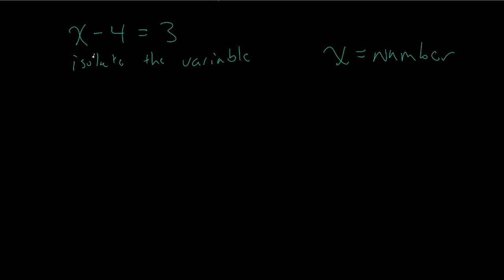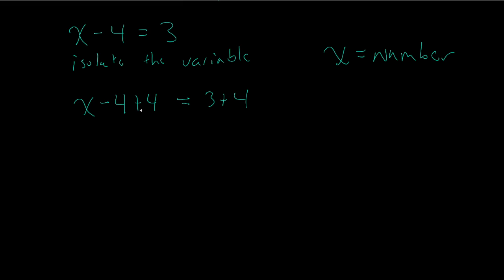So what I have to do is I have to get everything away from x. I always think of it as like peeling off onion skins, mainly because of Shrek, right? Ogres are like onions, they have layers. These equations have layers, and we want to peel apart the pieces. So this is saying I'm taking 4 away from x. So I want to undo that. And to undo a subtraction, I add. But whatever you do to one side, you have to do to the other, because this quantity was equal to this quantity. So if I raise this up 4, I have to raise the other side up 4.